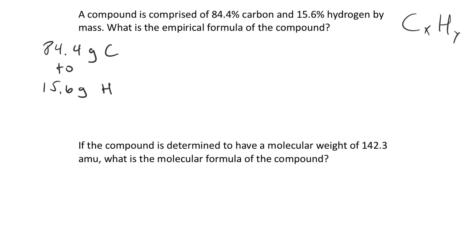And then if we have the mass ratio of carbon to hydrogen, wouldn't it make sense to get the mole ratio? Wouldn't it make sense to say, well, how many moles of carbon would there be within this particular amount of mass? So why don't I use the periodic table, look up the grams per mole for carbon. So I just got to go to the periodic table for carbon. And then we go to the periodic table for hydrogen, 1.008. And let's go ahead and calculate what those are.